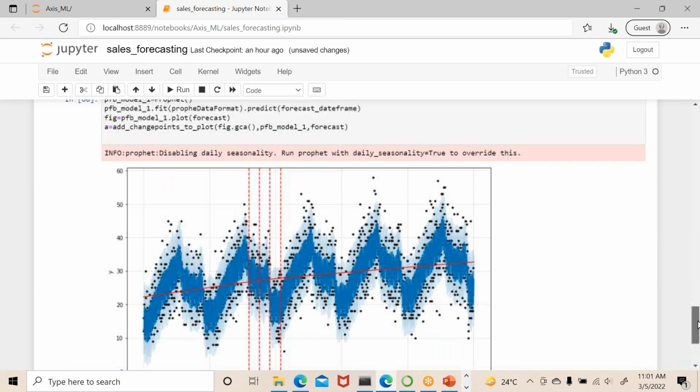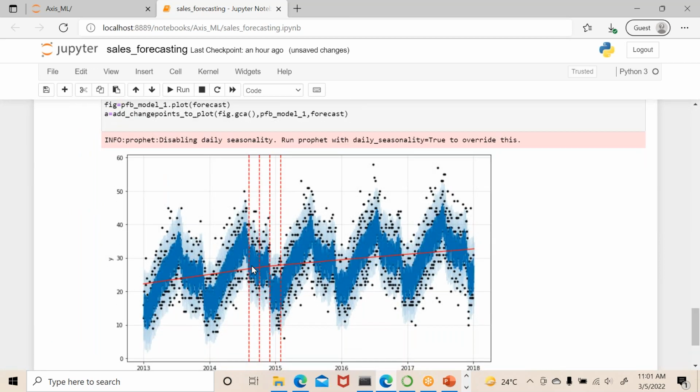So you can see here, you can find the change points. How many change points can you see? 1 point, 2 points, 3 points, 4 points. And by default, what is the problem, or what is done automatically in Prophet?